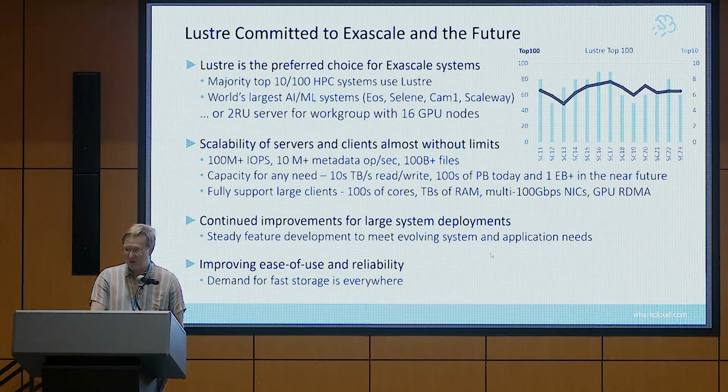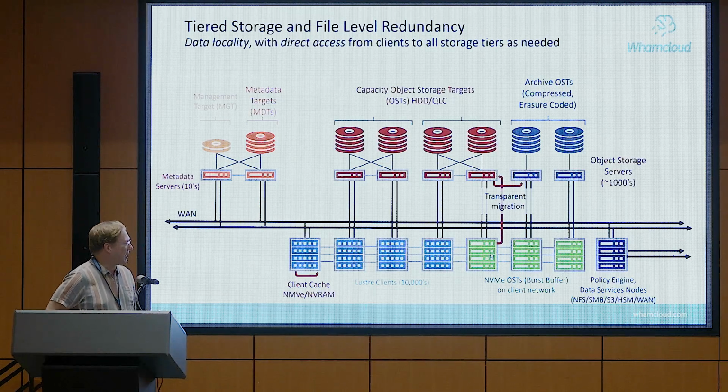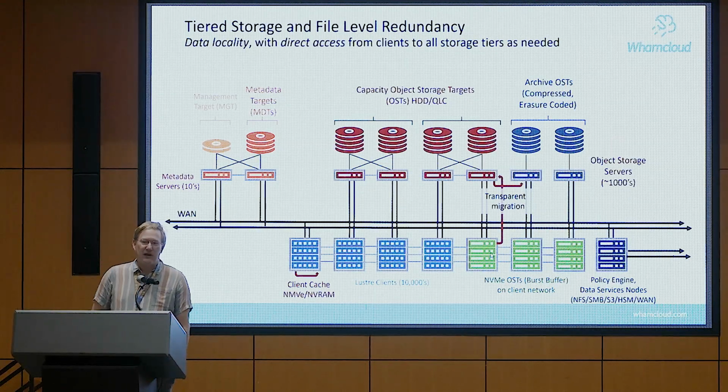And while there's lots of tunables, my driving direction to developers on Lustre is that, yes, the tunable needs to be there in case of a case, but you shouldn't have to tune it. It should be like self-tuning, right? And I mean, GPFS did a project like this a few years ago where they tried to remove tunables, to make it simpler, right? There's less knobs. I mean, less opportunity for things to go wrong. And if the code is smart enough, then it should be able to handle the variety of workloads in a better way. And so today we can manage the storage across the whole cluster.